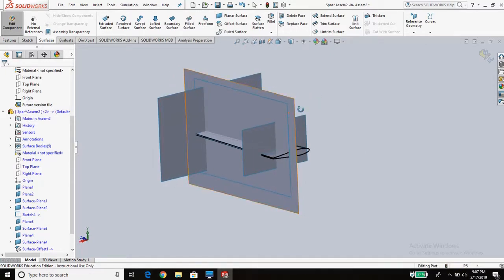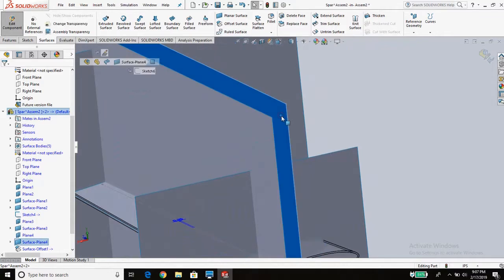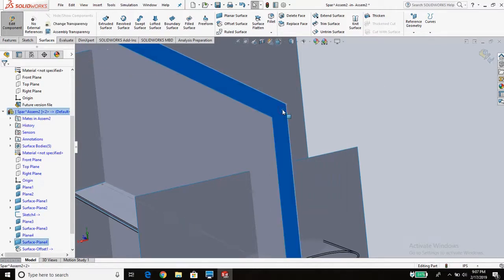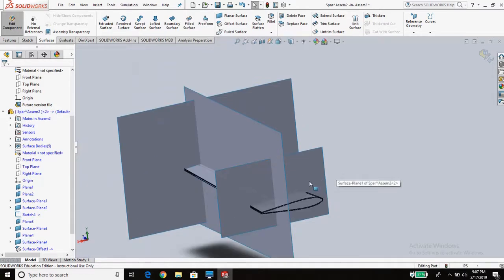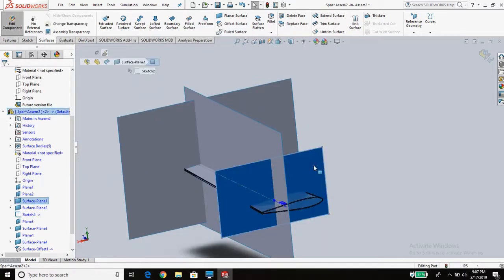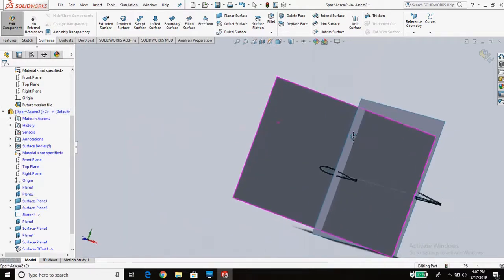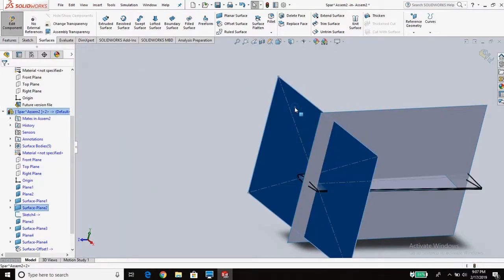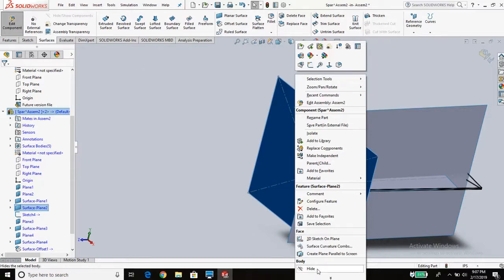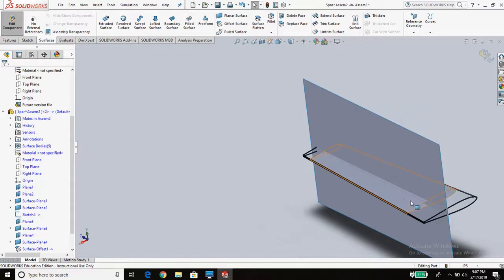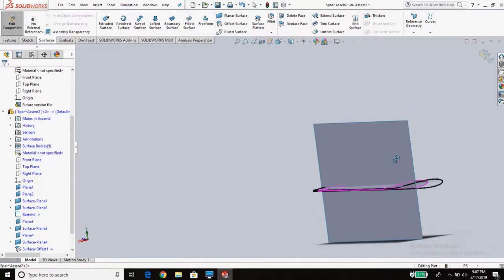Sometimes it's better to hide things. So this is the outer one. If you right click on that and go to hide, that helps. And then we already used this plane, we no longer need it. So we could hide that, and same for this plane. These planes were just for determining the length of our spar. So those could be permanently hidden, and now we can finally see this undershell.